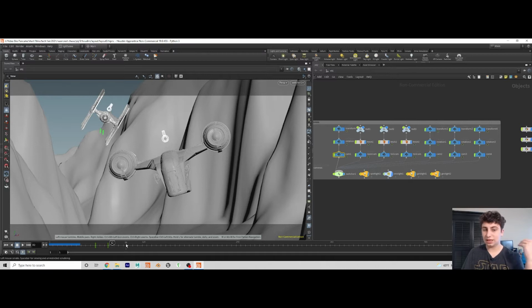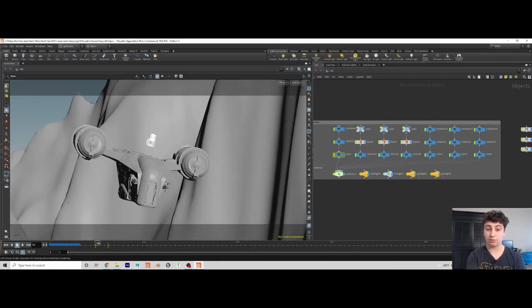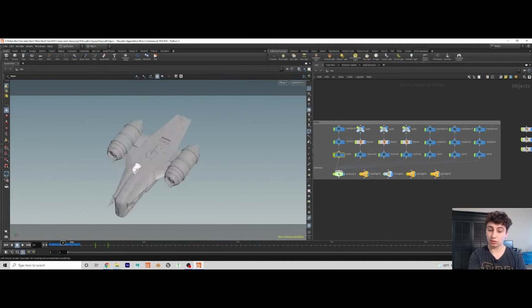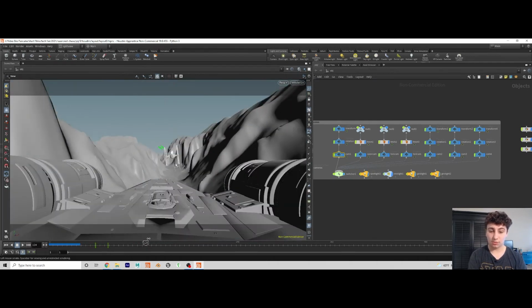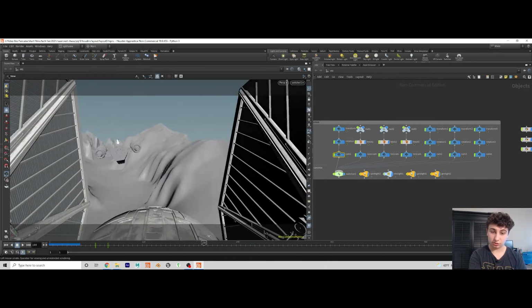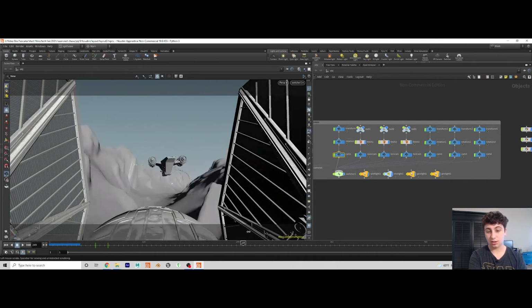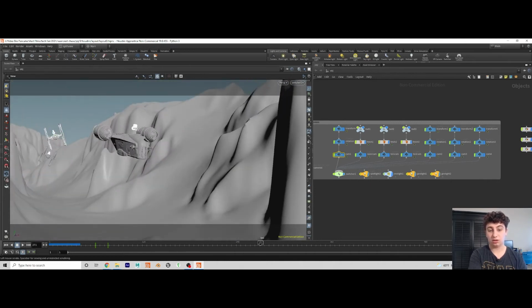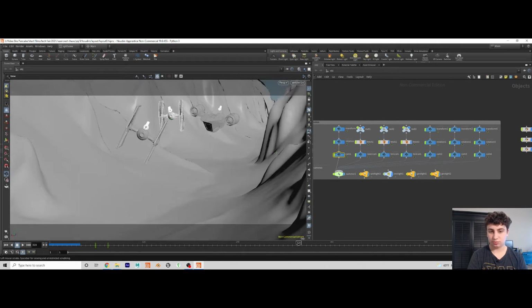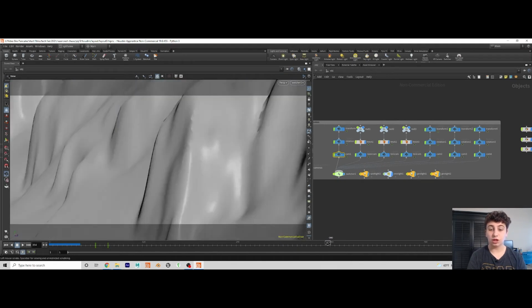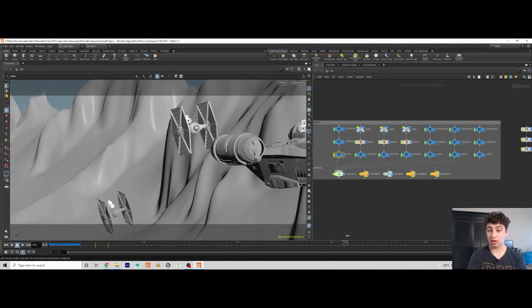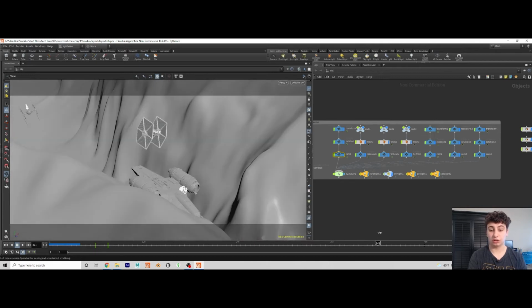So let's say you are there on set and you have these ships flying through the air. Well, you're probably going to have a few different types of cameras. You're going to have one on the ground that's just rotating and following them, kind of like this camera. Then you're probably going to have some on top of the ships, kind of like these cameras. And then you're probably going to have a helicopter camera like this camera. Each one you would cut together to make an end product that looked realistic.